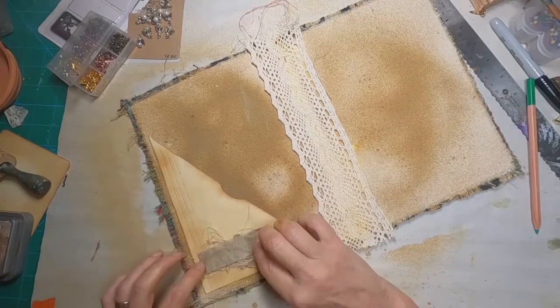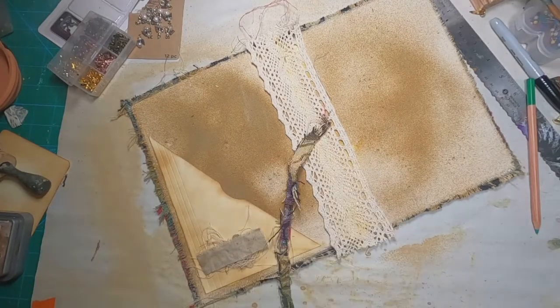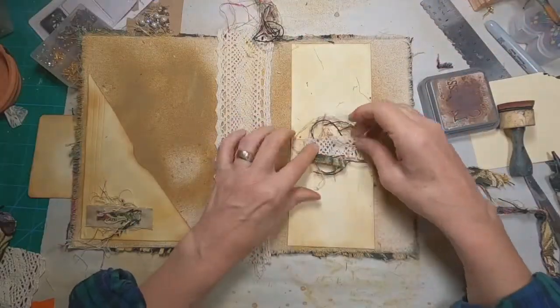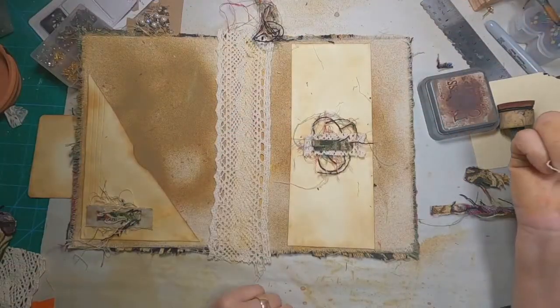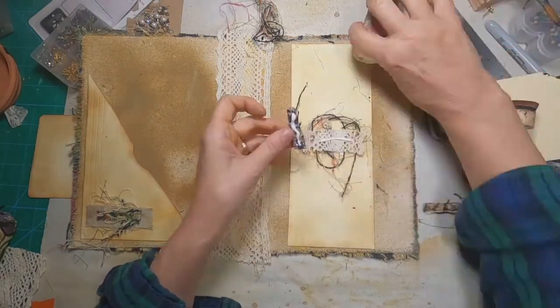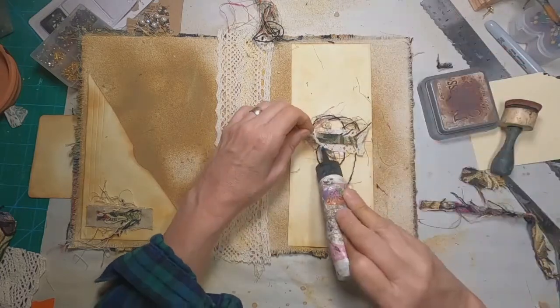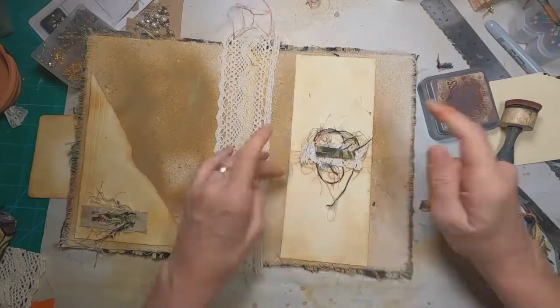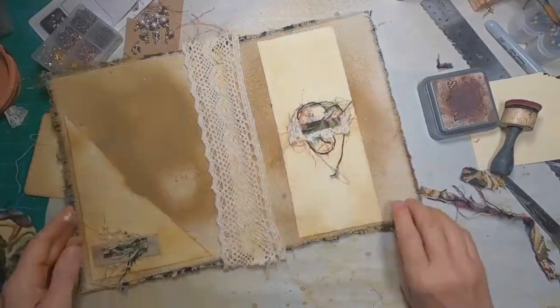So a little piece of canvas, some thread, a little piece of that placemat, and we have some nice decoration for the inside front and inside back. The inside back I just glued down that rectangular piece as a belly band, and I'm decorating with the fabric scraps and thread. I think that looks nice.